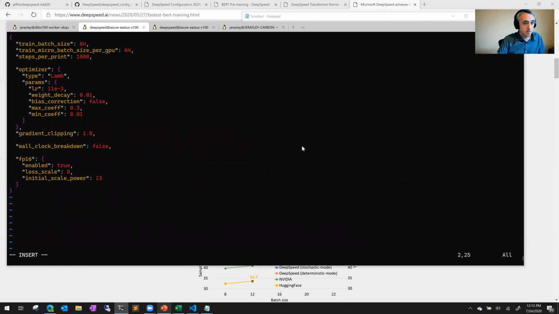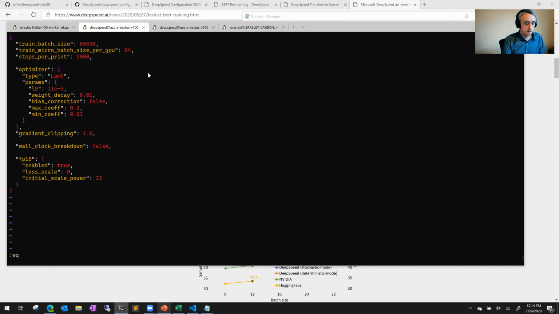What we actually want to train with is the batch size that we used for the speed run, 64K, which means 65,536. So now each of our 16 GPUs will be running a microbatch size of 64, and then a total batch size with gradient accumulation of 64K. What's nice is DeepSpeed will calculate the appropriate number of gradient accumulation steps needed to satisfy these 2 constraints, so you don't have to worry about that.